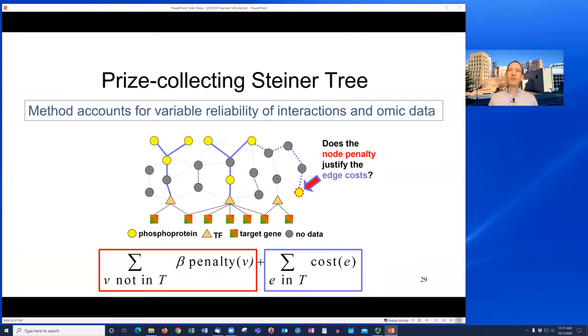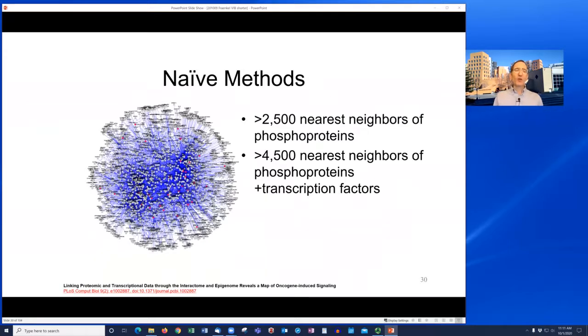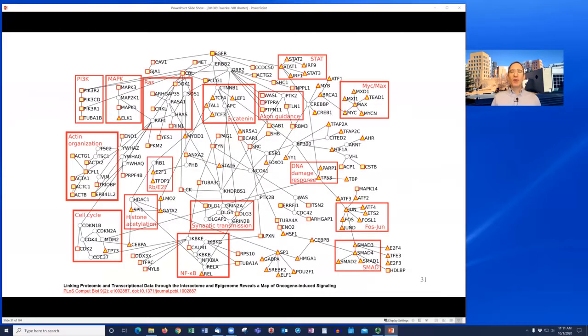And we layered on top of this many kinds of statistical tests, robustness, to make sure that we're not finding just one network that might be arbitrary, but we're trying to search over a space of networks as well. So how does this actually work? Well, in that example that I showed you before, where we took a couple of tens of things and ended up with this enormous network of thousands, we got a much smaller network, and that network had an obvious biological interpretation.